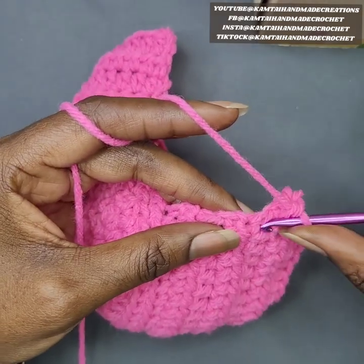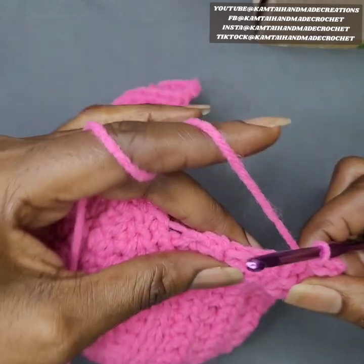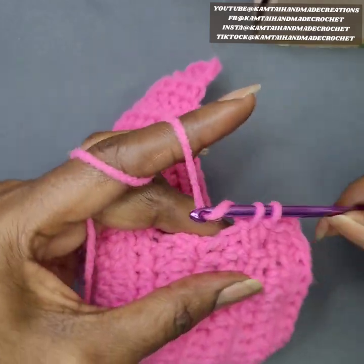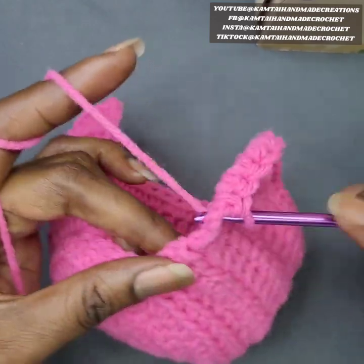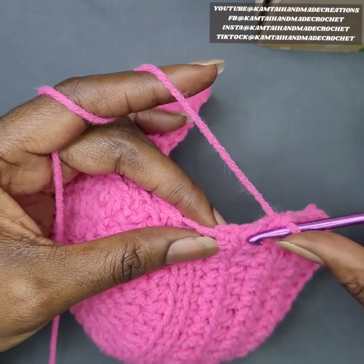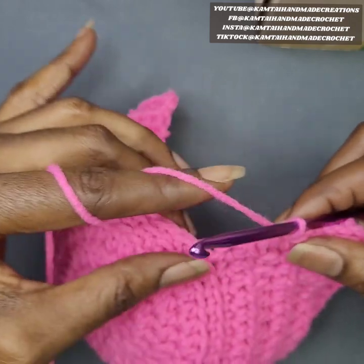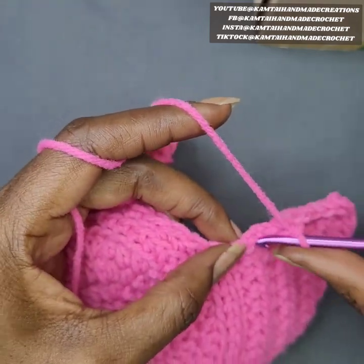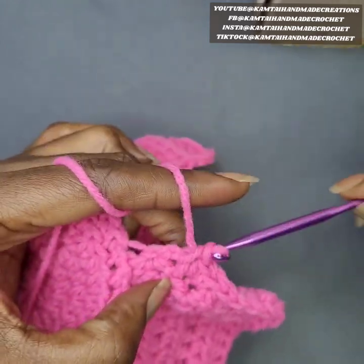We're going to do 1 single crochet going across into each of those rows. When making a single crochet, it gives you a good visual of where to put your hook, so there's an already made hole there to put your hook in. So you're going to go into each of these rows of those half double crochets with a single crochet on the edge, and we're going to make our way down to the end. And when we get to this portion, I'll show you how to fix that. It's an easy fix to bring it together.